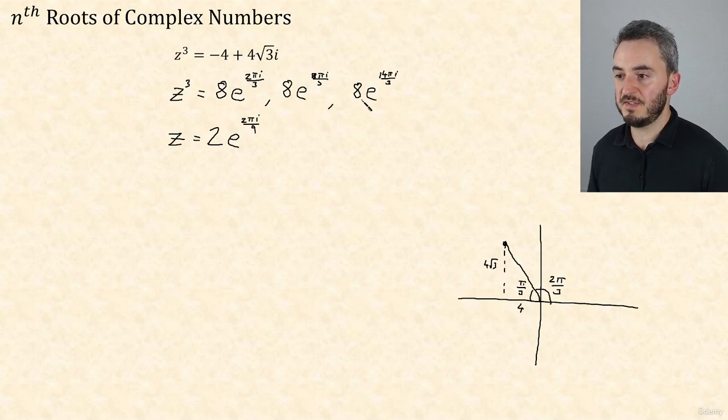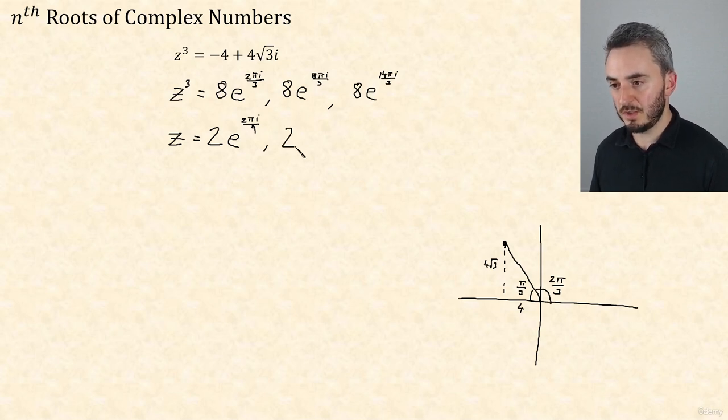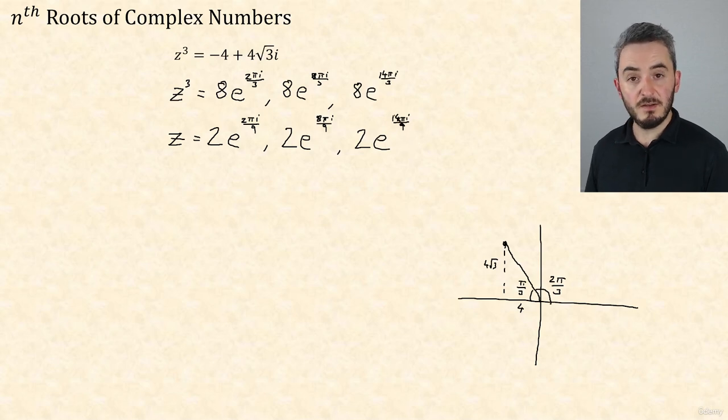All of these numbers are the same as -4 plus 4 root 3i. But when I cube root them, I get a different answer. Cube rooting this, I still get a modulus of 2, but now I get an argument of 8 pi over 9. And then this one here, modulus of 2, and then here it's 14 pi i over 9. And no more, because if I went to the next one and then cube rooted, I'd just get the same as what I have here. And so here are my 3 complex roots of this number here.